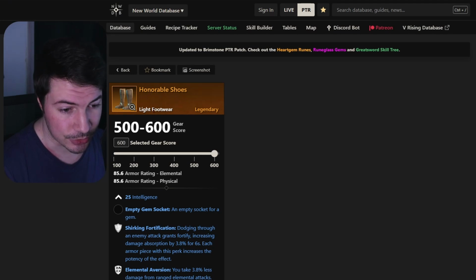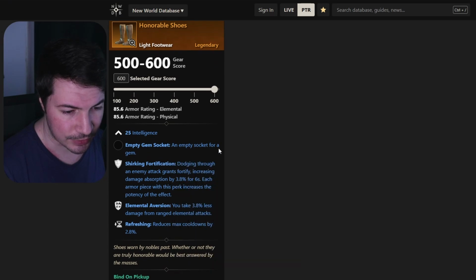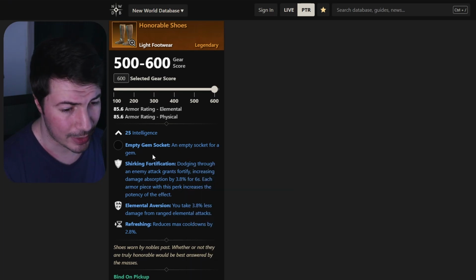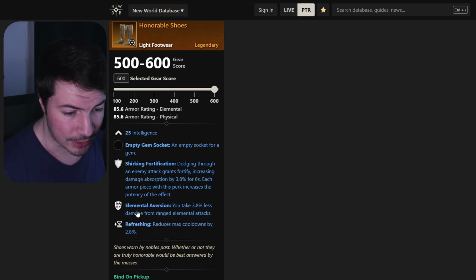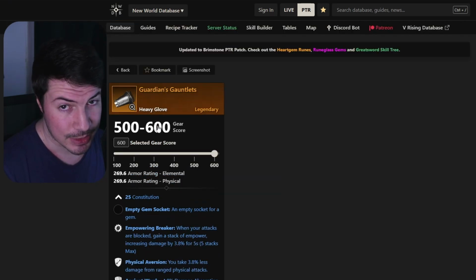Honorable shoes. Light equip load. Intelligence, shirking fortification, elemental aversion, and refreshing. Definitely not bad if you want to give up one resilient. Maybe you can equip this for some good damage mitigation.